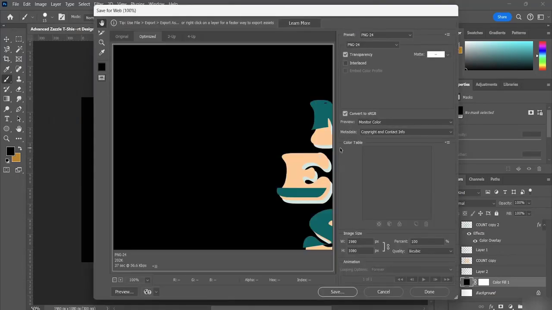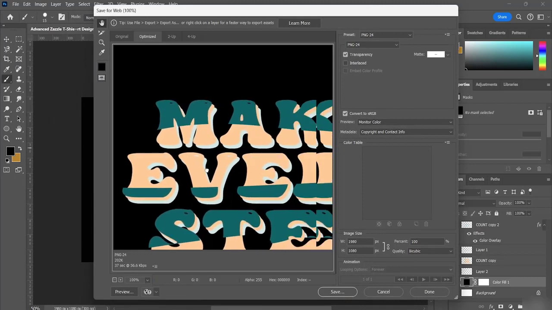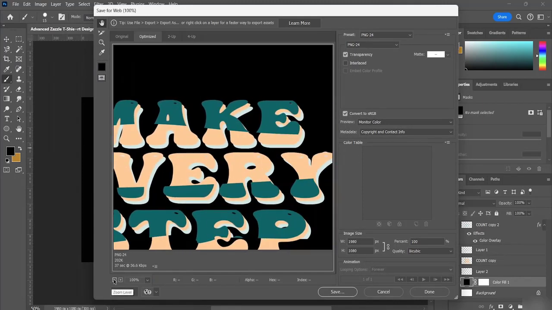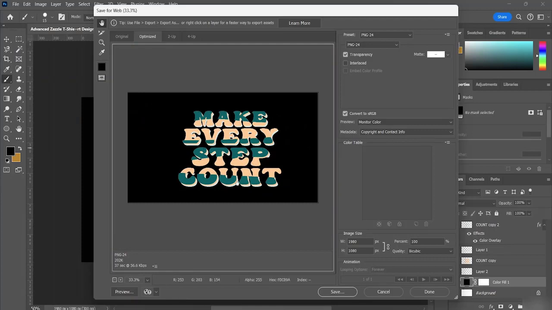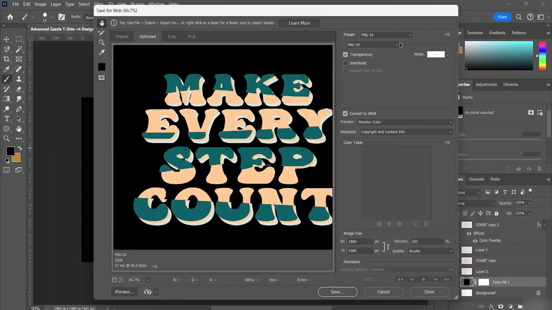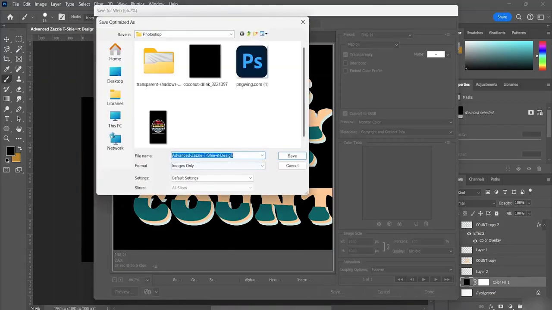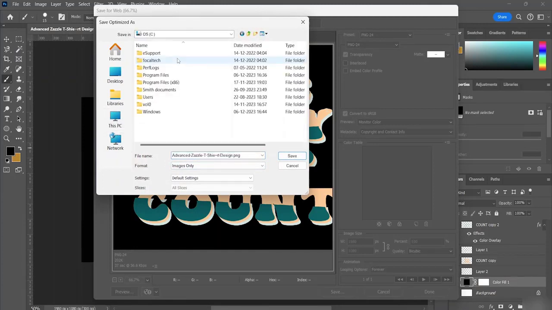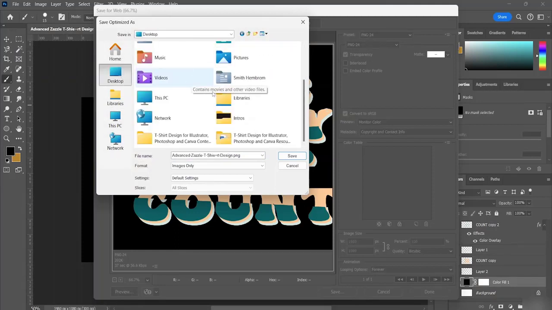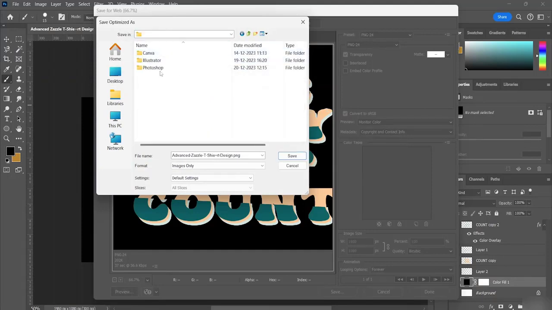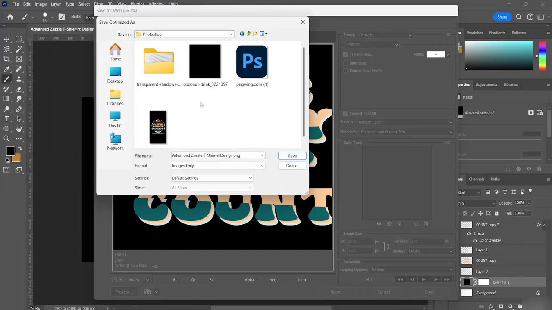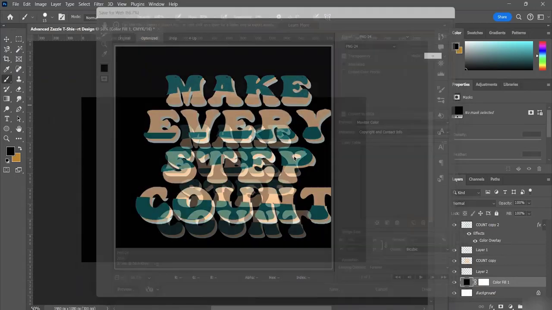Now I will click on Control plus Shift Alt and S. Once I click over here, you guys can check out the work which you have done. If you want to zoom out, you can zoom out and see the whole work right over here. Basically you will be able to save it the way you want. I'll click onto the save option right over here, and now I will go to This PC. I will go to the OS file. Otherwise, I can come here onto the desktop option. From the desktop option, I will go onto the resource file. From the resource file, I will go to Photoshop and click on save over here.